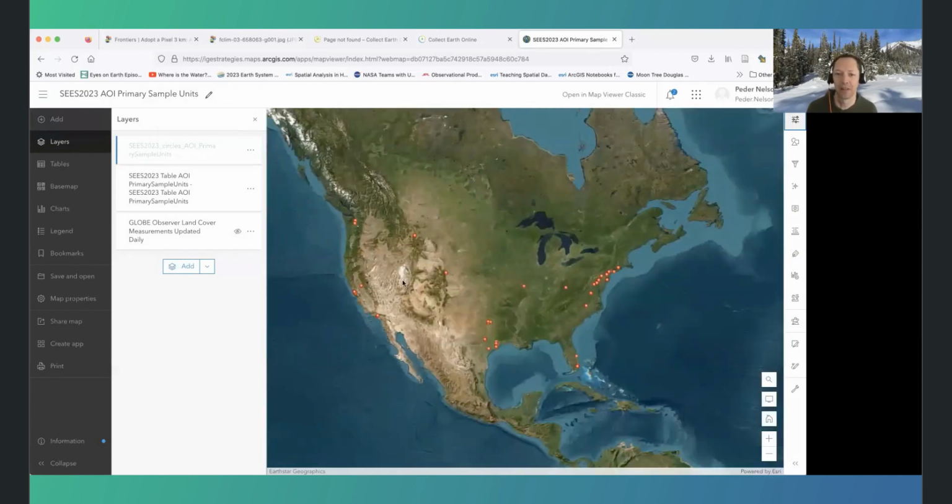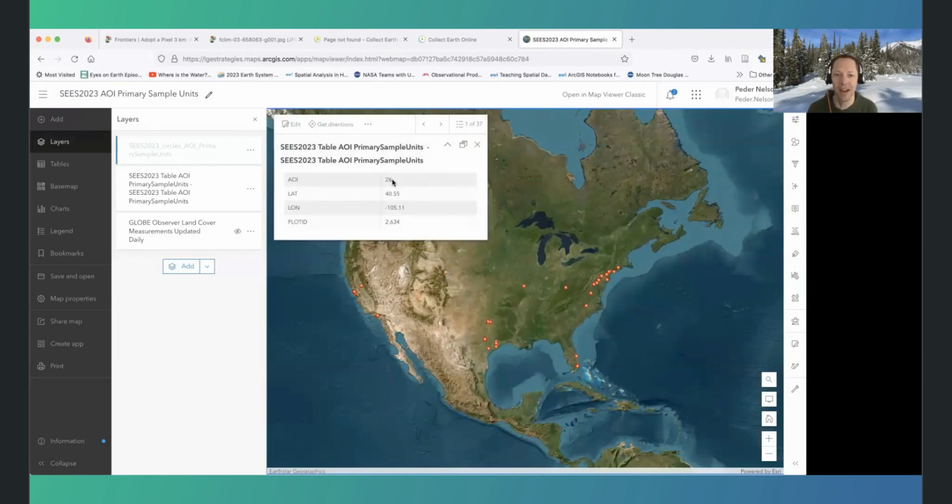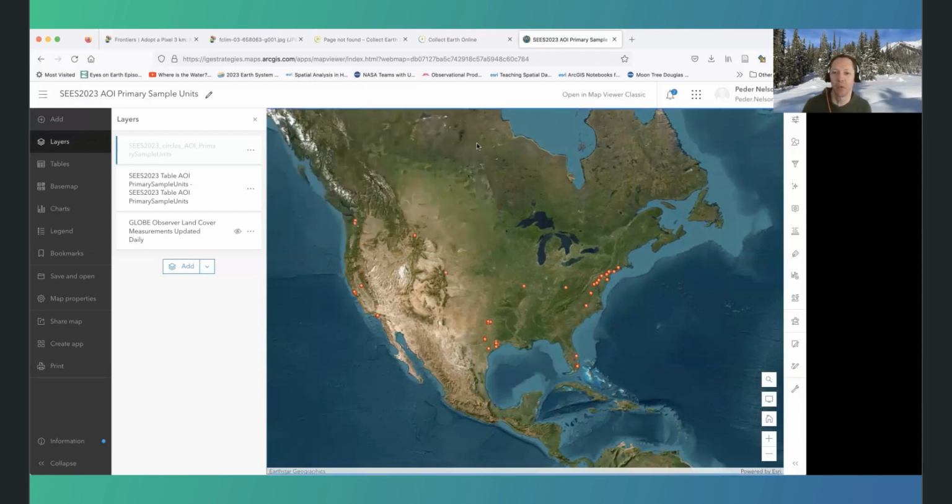Okay, let's get rid of that. And yes, Renee, when I click on that, the only one in Colorado makes it nice and easy. You're AOI number 26, and so in your stack I should be seeing that number. So that tells me there might be something wrong with the projects I set up.